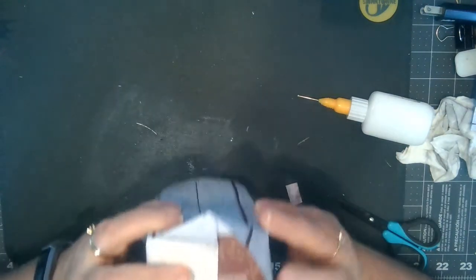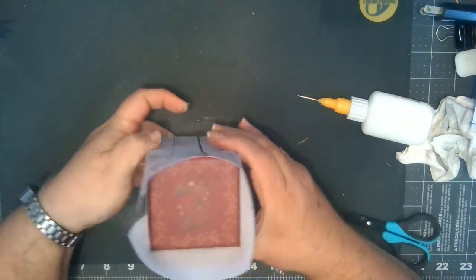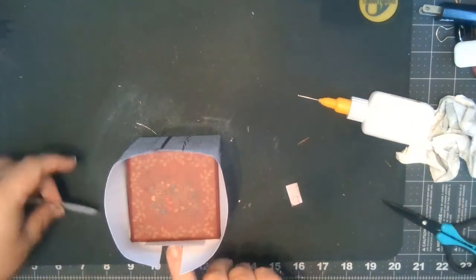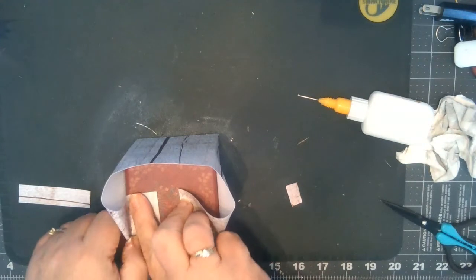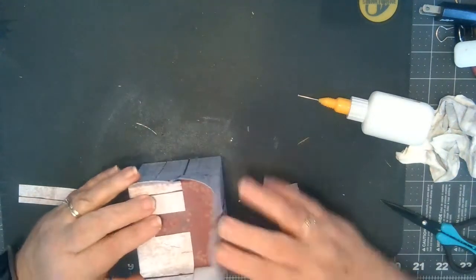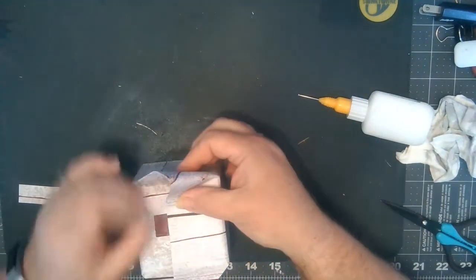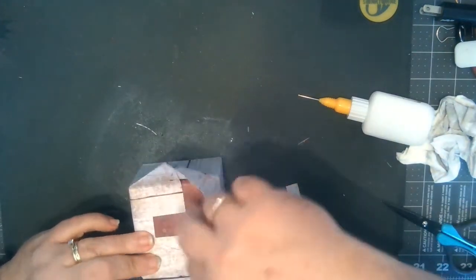So now there's that, and this will go over that, that'll go over the top of that, and then that'll be folded down just like that. But I'm not going to glue that down just yet. Okay, let me see how big of a piece I need over here. That'll fit perfect right there. Okay, unfold this.